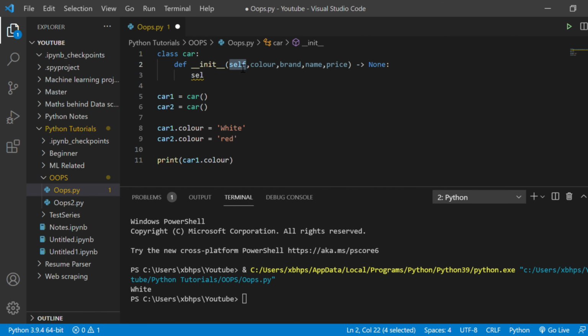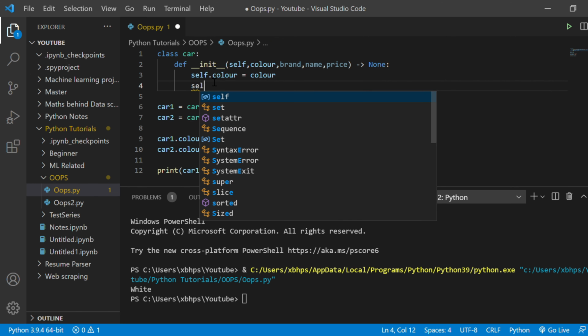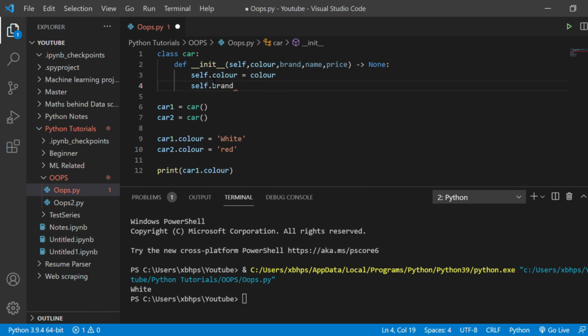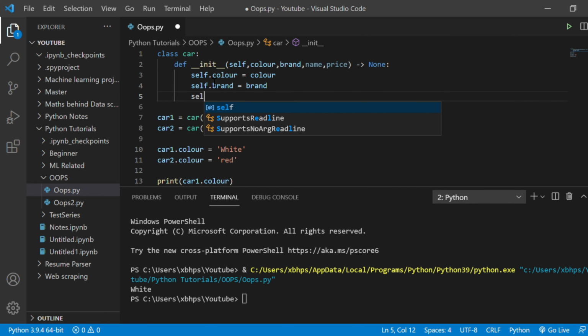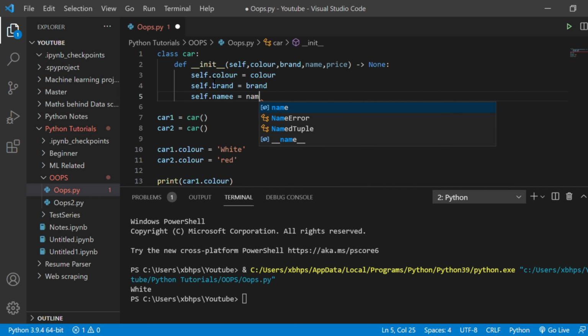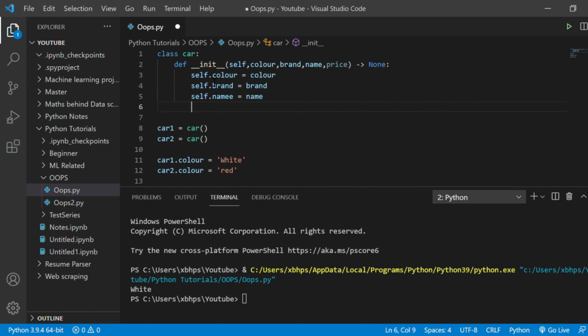This self is helping me initialize all the arguments which I'm passing. So self dot color equal to color, and self dot brand equal to brand, and name equal to name. I'm just going to show you how we can make these classes more powerful.